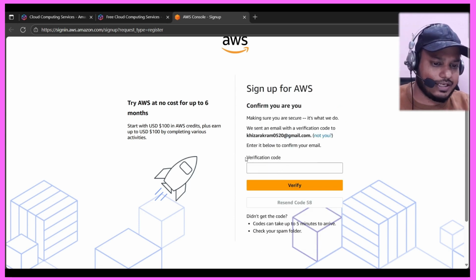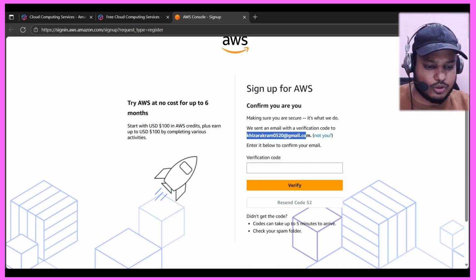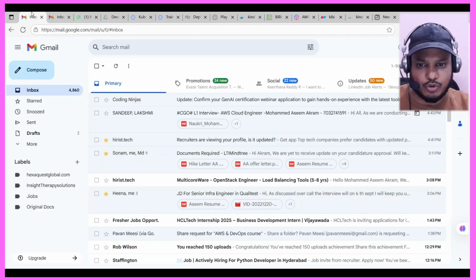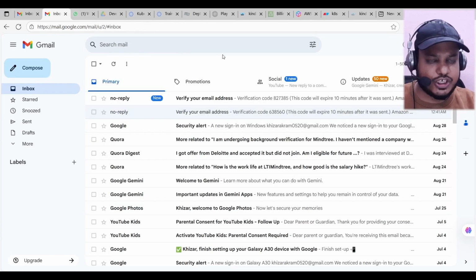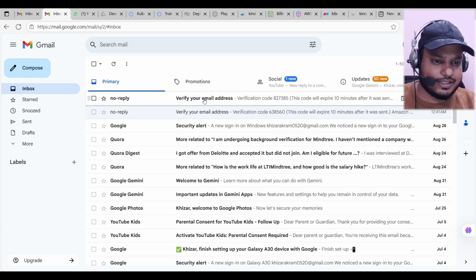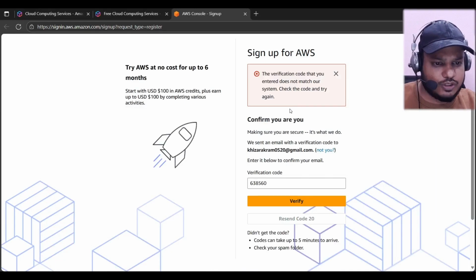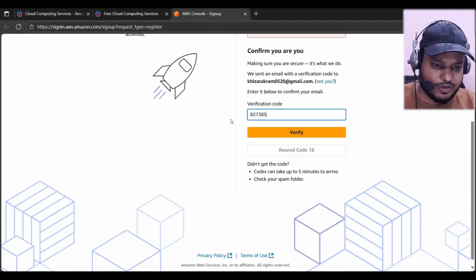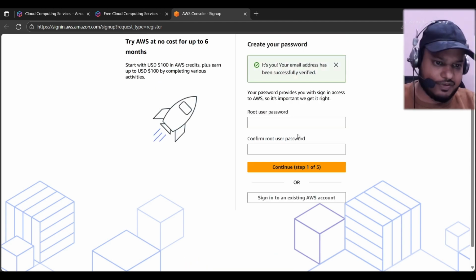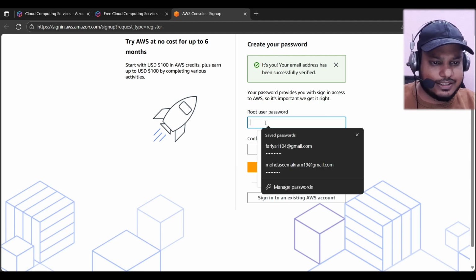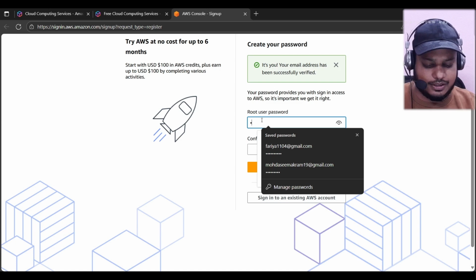As you see over here, a verification code has been sent to my email address, right? I'm going to log in to that account and cross check. Yes, I received it. There is an email stating that an OTP verification code has been sent. I'm going to copy this verification code, switch back over here, paste it and verify. It's stating that your email address has been successfully verified. Then it's asking me for the root password, which I'm going to give, and I'm going to store it in order to access it as well, okay?